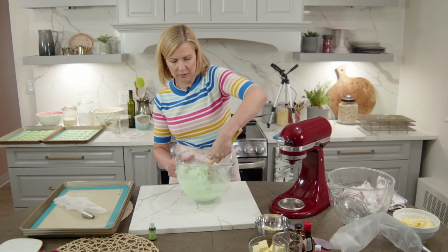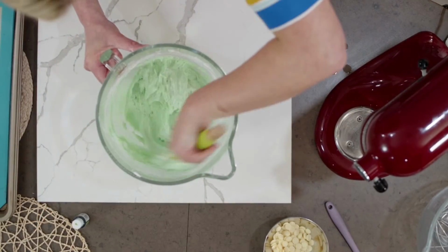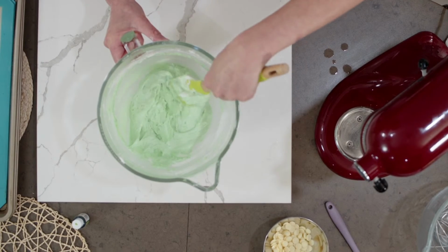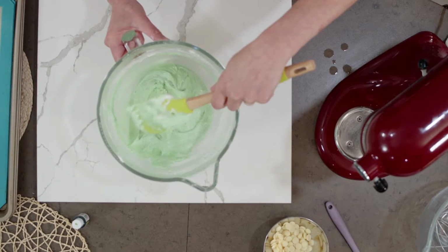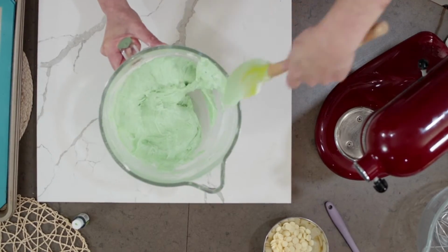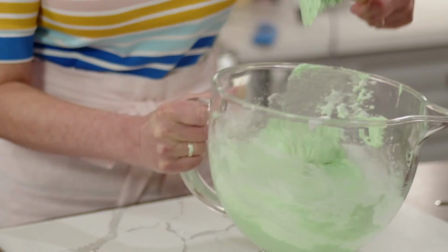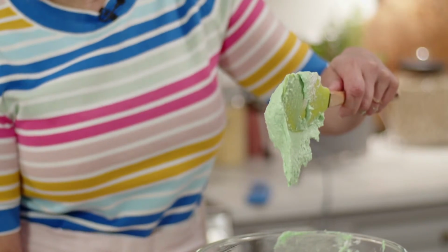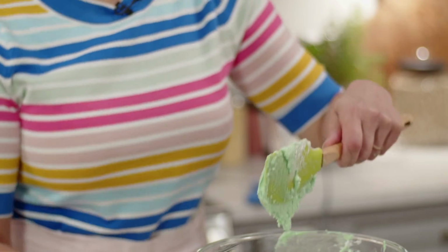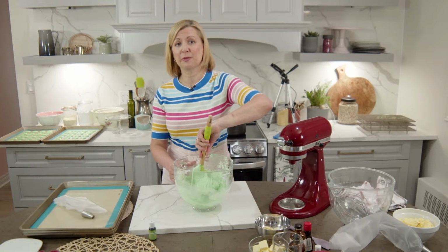So now, oh, thank you, Michael, for the overhead cam, because I want you to see right now that I've folded in the dry ingredients, you can see that the batter is thick. It's not terribly glossy. And now we're going to want to see a side angle, Michael. When I lift it up and drop it, see how thick it is? It's just about to glop. That is not the time to start using this batter to pipe your macaron.